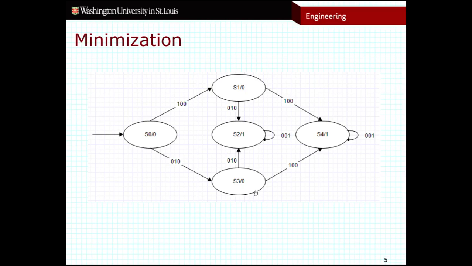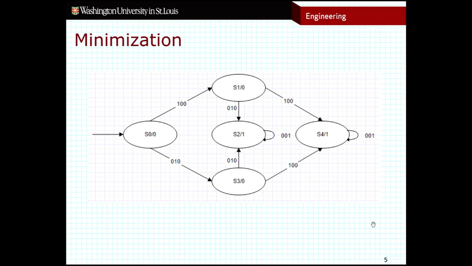I'm going to show you now the second form of trying to minimize a finite state machine. Here is our original finite state machine again. The second way of minimizing a finite state machine says, find all of the states that have the same output. So in this case, I have these 3 states, state 0, 1, and 3 with the same output. I have state 2 and 4 with the same output. And we are just going to assume that I can represent all 3 of these states with 1 state, and I can represent both of these states with 1 state. So I'm basically going to combine all of the states together that share the same output.